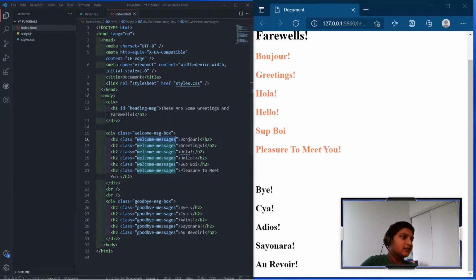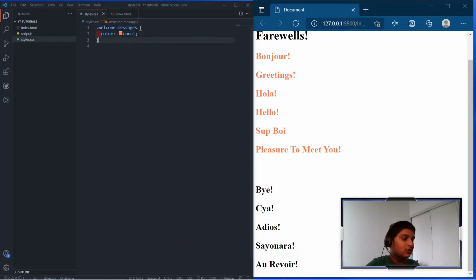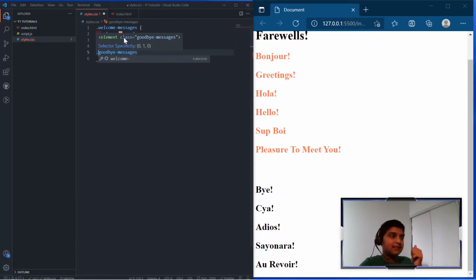So now what I want to do is change up the goodbye messages. I want to change them to a different color, and it's essentially the same thing. So I'm just going to copy paste the name of that class. Remember, add the class name, and then in front of the class name, add a dot. As soon as I hover over it, you can see it identifies it as a class. As soon as I remove that dot, it doesn't recognize it. But as soon as I add that dot, it identifies it. That's really good.